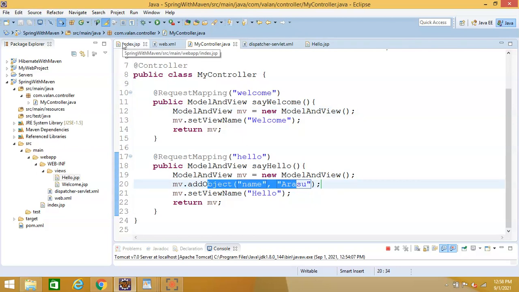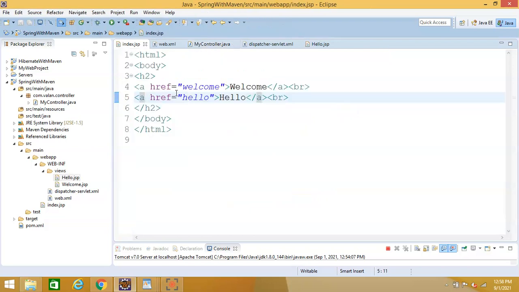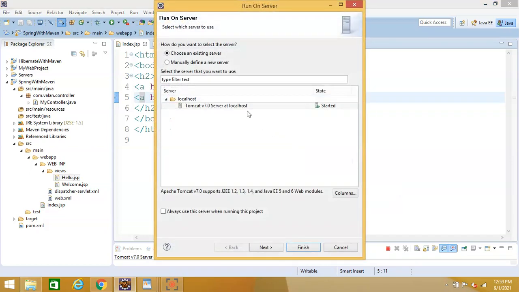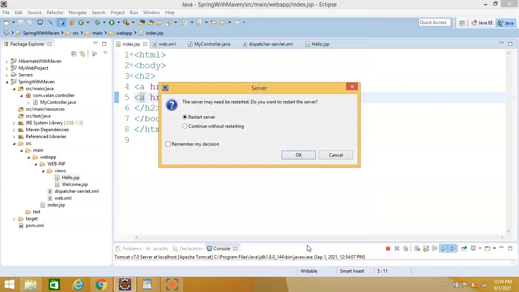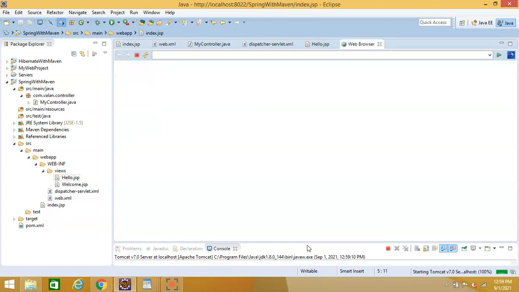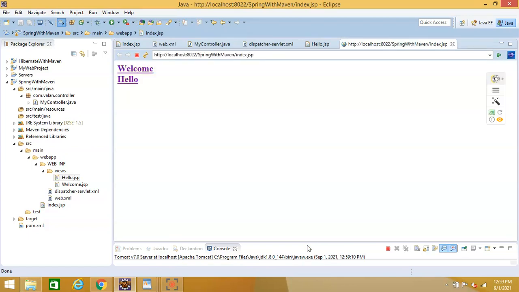Let us run this code and we'll verify whether it is sending the dynamic data or not. Okay, the page is started now.